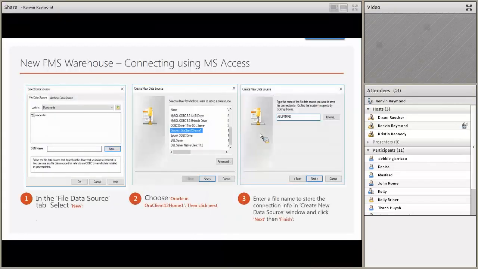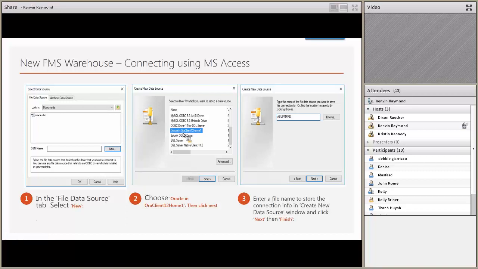Now, if we wanted to do an Oracle connection, like I said before, you would always have to create a different driver. Since it's not Amazon, you want to make sure you identify the driver that you're trying to create for. And it would go through the same process. You would go to create your ODBC connection, and then it would bring you to select your data source, which you would select new because you're trying to create this new connection. Then you would go through the different pop-up of selecting the Oracle Client 12 Home 1.